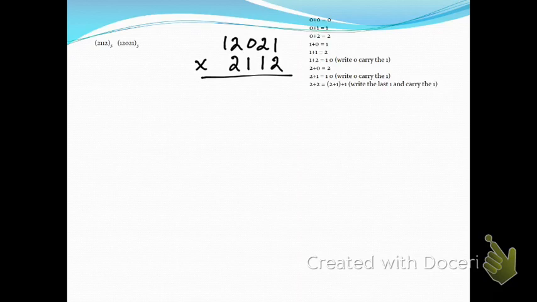Okay, so 2 times 1 is 2. 2 times 2 is kind of like the 4. But how can we break down the 4? We can break it down into 3 and 1. Okay, and so that's going to be the 1, and we're going to carry over the 1 from the next column. 2 times 0 is 0, but we have to add 1 to that, so that'll be 1.